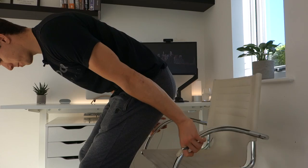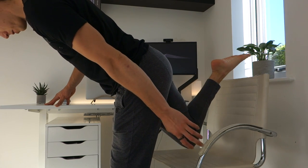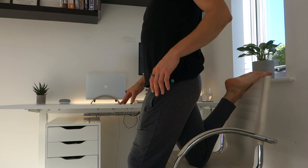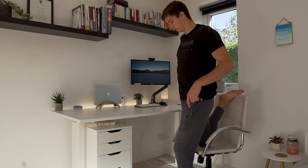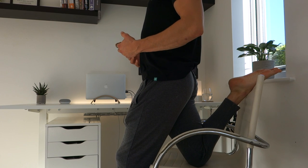And as those two are done, we're just gonna move on to the last stretch. You're gonna push your chair back. All we're gonna do here is lift our right leg behind us, placing the knee on the chair and the foot on the back of the rest. It's called a couch stretch. And all we're gonna do is think about squeezing our glute. So if I turn towards you, you're squeezing your bum, pushing your hip forward, and just standing up straight.